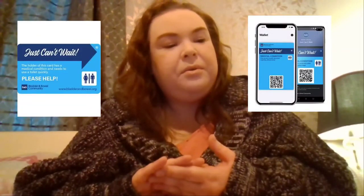Here in the UK, people who suffer from incontinence have a disabled card for bladder and bowel urgency. Always make sure you've got that with you. If you don't have one, just pop it into Google - it's free of charge and they'll send it to you in the post. I'll put a picture up of what it looks like. A lot of places are a bit iffy about non-customers using their bathrooms, so just show the card. A lot of companies in the UK recognise it - you don't have to explain anything, just show it, and they'll let you use the restroom in a restaurant, café, bar, or similar.